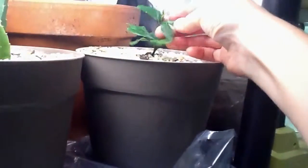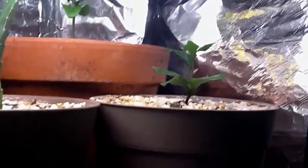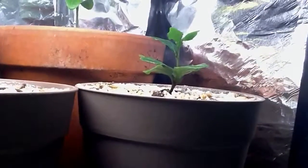And this one I'm very excited for — I've been looking for these seeds online but I couldn't find any. This is an ice cream bean tree. The tree is very tall and big, and the fruit looks like big beans. Inside there's like a fuzzy cotton stuff, and some of them taste like vanilla ice cream. If you want to see what it looks like, go to the Kiwi Growers channel — it has the tasting and the growing of ice cream beans.